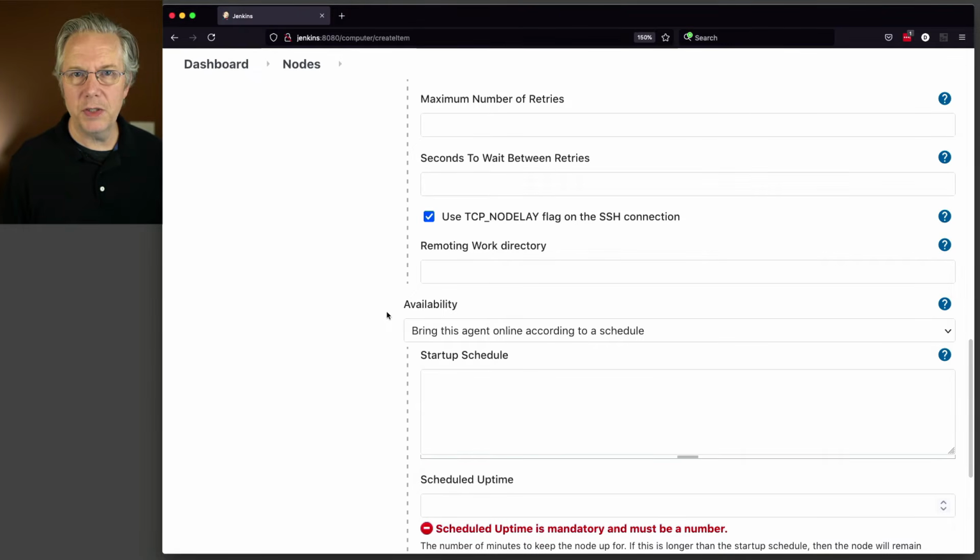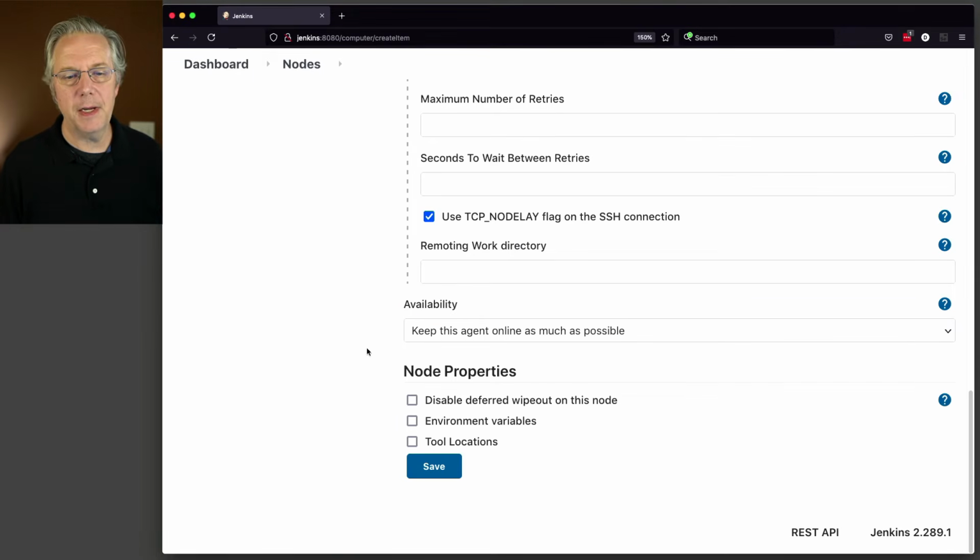There may be times where you want to take this agent offline. Maybe on weekends there's backups or other things that happen, and you don't want any jobs to be potentially scheduled to run on this agent. You could set up a schedule that basically takes this out of service during that window and then puts it back in service when whatever it is that you're doing. Maybe you're doing backups, maybe you're doing upgrades, whatever a maintenance window may be for you. And that way you know jobs aren't being scheduled to this agent at that time. But we're not going to do that today. We're just going to keep it online as much as possible.